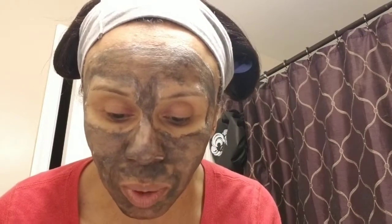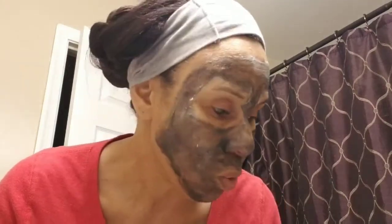Because when you put it on thick and then get ready to use the little blade — the spatula — you're supposed to be able to scrape it off. I can't really scrape it off because I didn't put it on thick enough. So what I'm going to do is wet a washcloth and put the cloth over my face to kind of steam it. I wish I had my steamer — I did order one. But I'm going to use the washcloth to wipe it off.